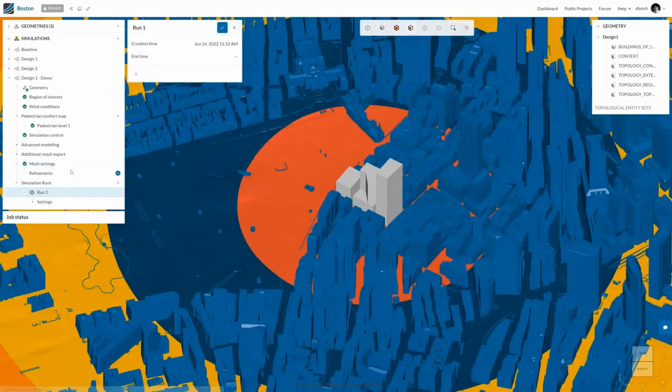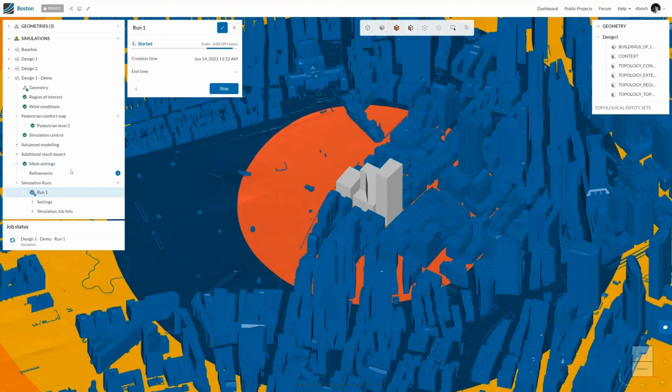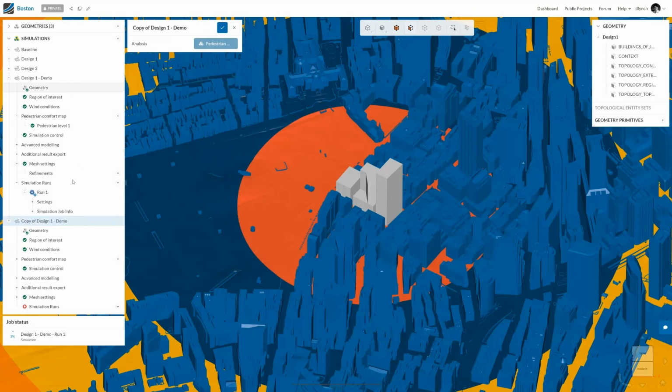Now, it's important to note that all of these wind directions that you've asked to be solved are solved on a separate machine, a separate instance, which means that this is additionally sped up. As we mentioned before, each individual wind direction is solved on a GPU instance, because this is a GPU accelerated solver. And of course, if you wanted to solve as many design iterations as you want in parallel, then you can, of course, duplicate the simulation, change the geometry, and refire the simulation as many times as you like.